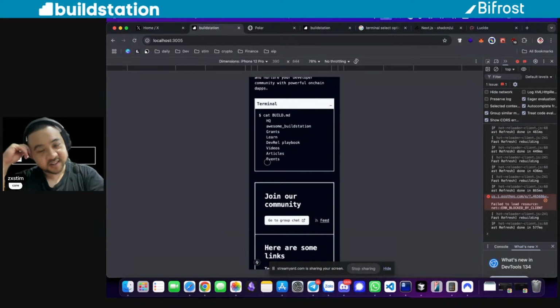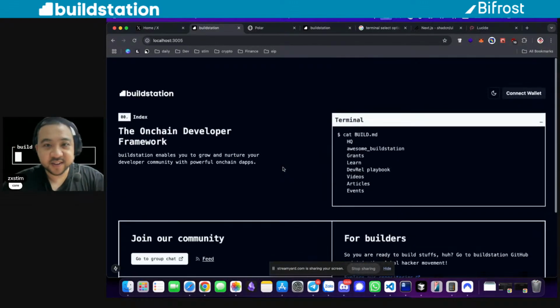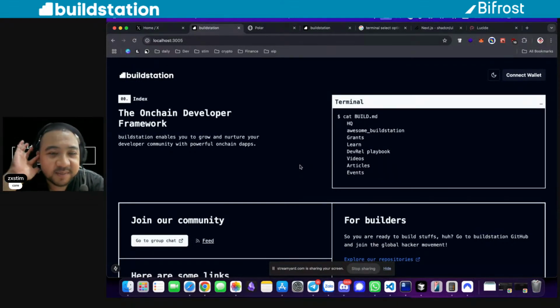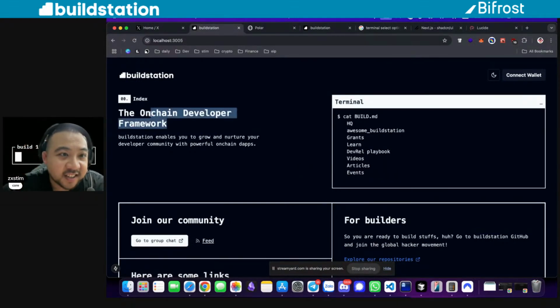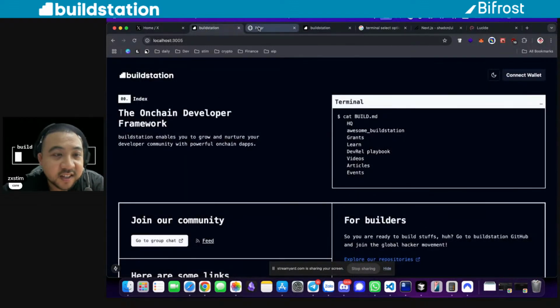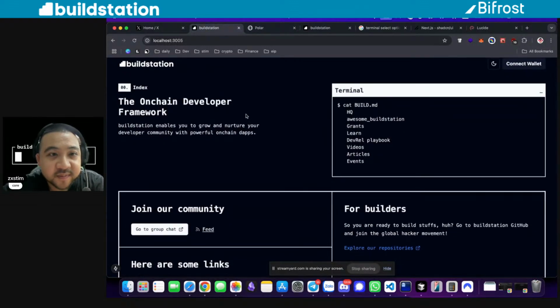Looks pretty good so far. It's very unique. I feel kind of cool. I guess on-chain developer framework. Let's see. Yeah, this one kind of cuts off. It's okay.